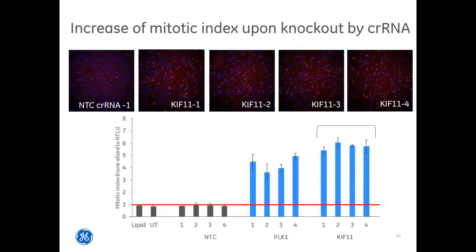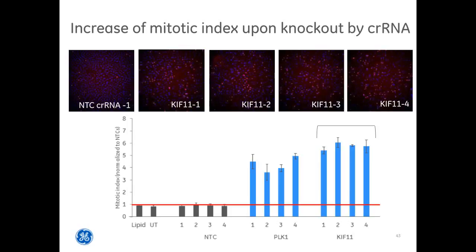This next assay is with a similar set of genes as we just saw, but instead we were looking at a marker for mitotic index. Now these cells were again treated with the 4 pre-designed editor CRISPR RNAs. During meiosis and mitosis, histone H3 is specifically phosphorylated, so the assay we're looking at used an antibody for phosphohistone H3 and then visualized it with the in-cell analyzer.